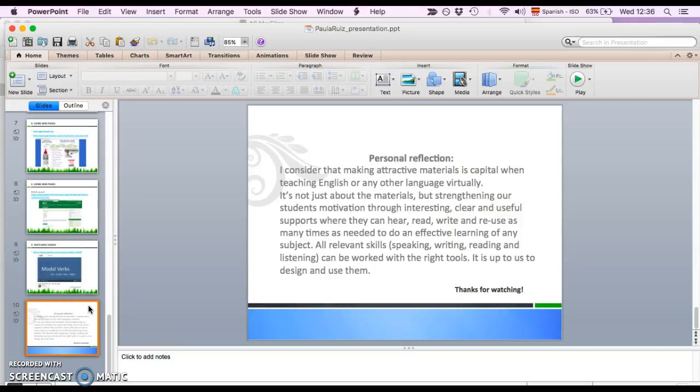If we choose the right and attractive materials, people are going to like English. And if they like English, they are going to give their best and they are going to learn better. If they have some boring support, maybe only a book or some PDF sheets where they can fill out, I think that this is not enough.